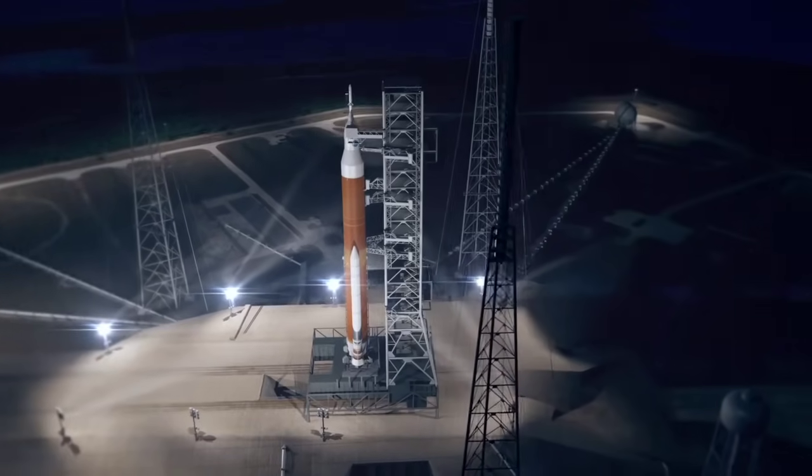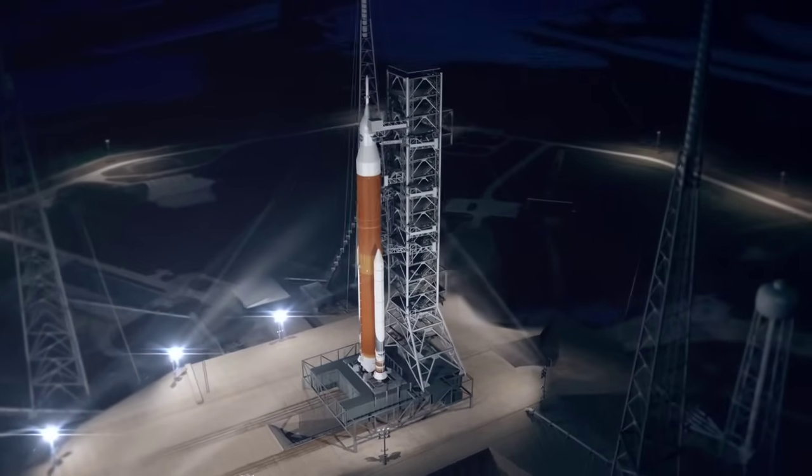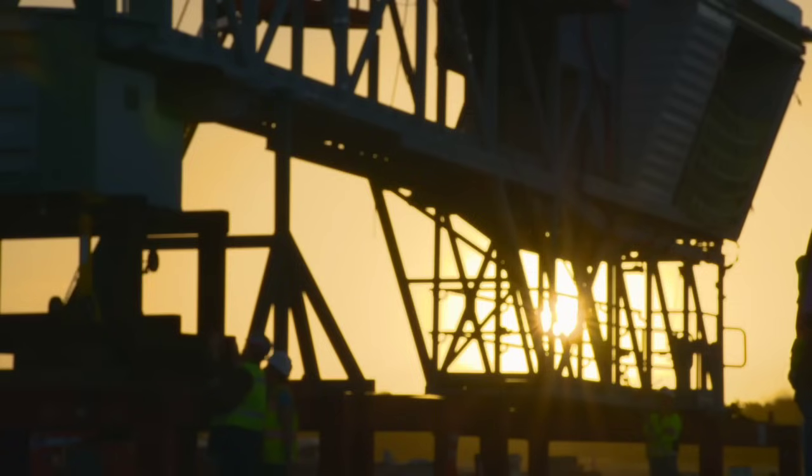Why do we need another launch tower? I mean, didn't we just complete one for Artemis 1? Why do we need a second so quickly? And also, haven't we learned how to build them properly?